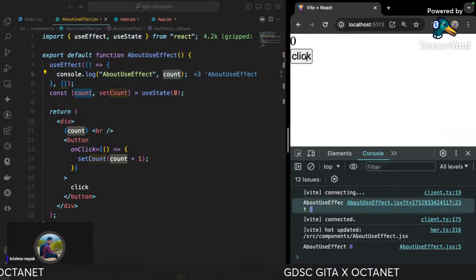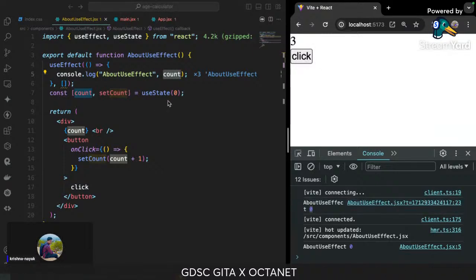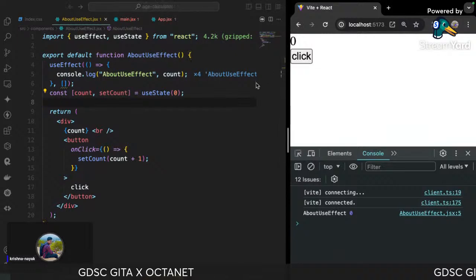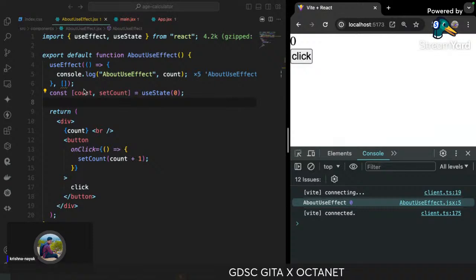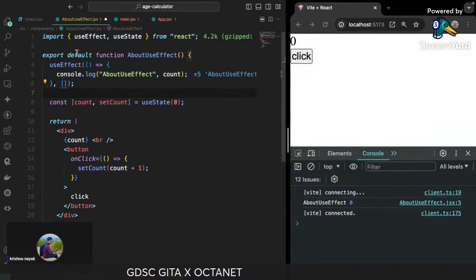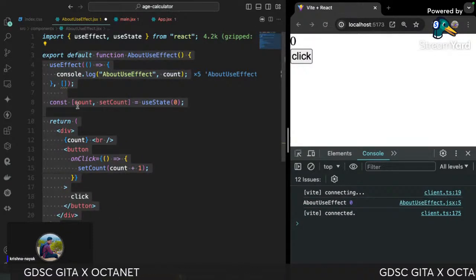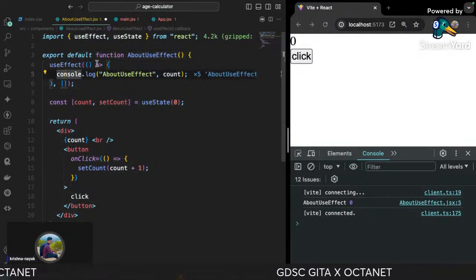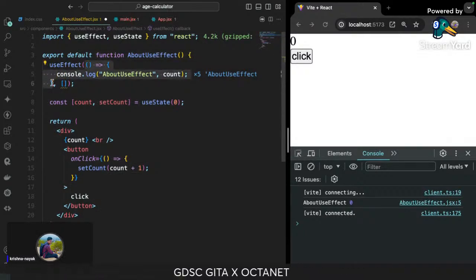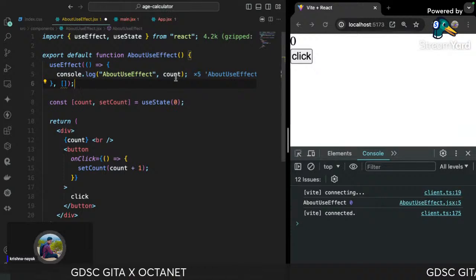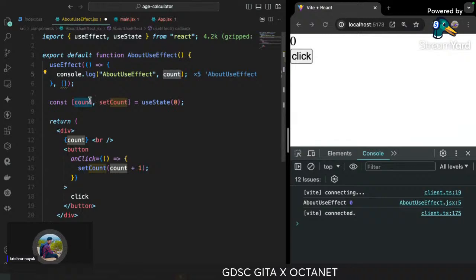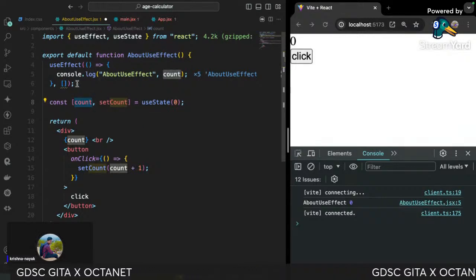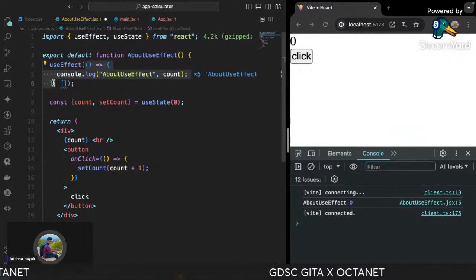So when I click over here again, I refresh this code. There is a 0, which means we have defined this count. That means whenever this function executes, after that execution, this useEffect function actually gets called. Now what if I use a const? I want this useEffect to change as my state changes, meaning whenever I change the state, this function should run automatically.